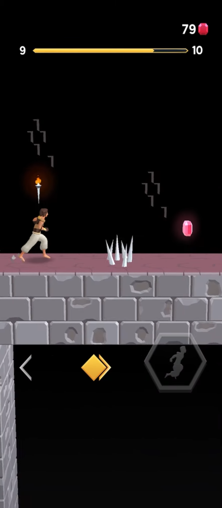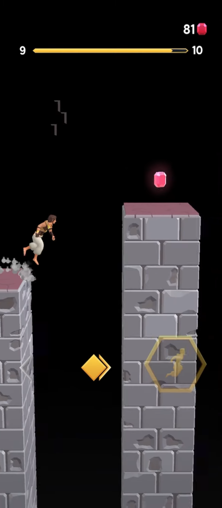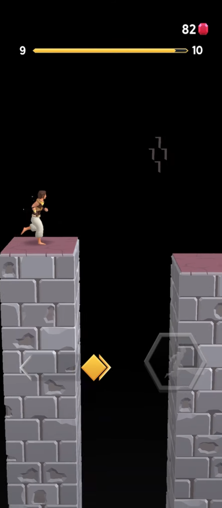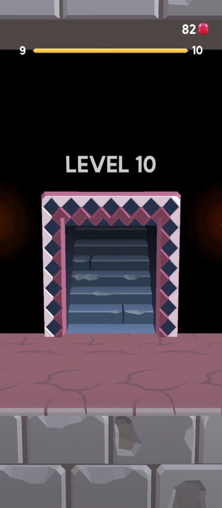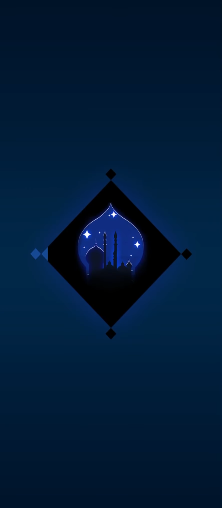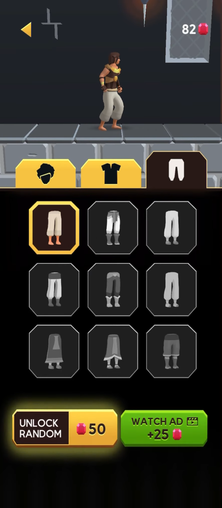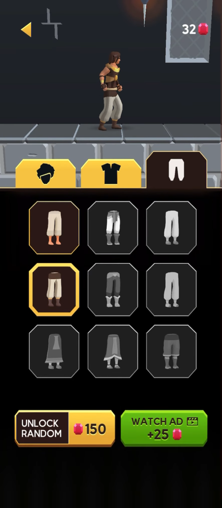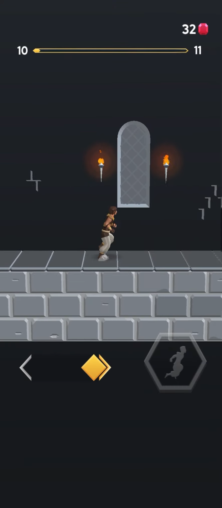So sometimes you need to hold, not only tap, on jump. When there's a big gap between two columns, for instance two platforms, you need to hold the jump button quite long so as to make a very long jump.